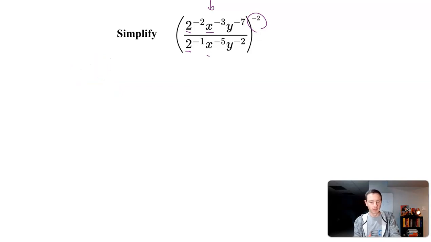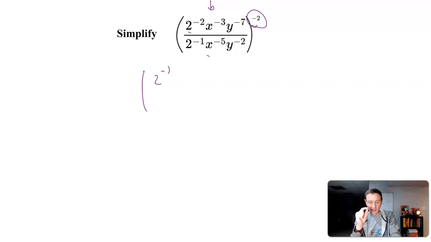That's one route. Another route would be just understanding that, well, if I have this negative exponent here, I have a whole fraction being raised to a negative exponent, I can just flip the fraction around and change that exponent to a positive. I like that route because that keeps this positive then. So then when I simplify the inside, then I just have to worry about multiplying by a positive, which may or may not make it easier, but I just prefer this route. So I'm going to take this fraction, I'm going to completely flip it. So 2 to the -1.